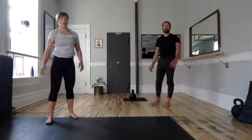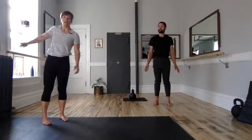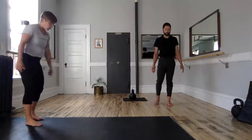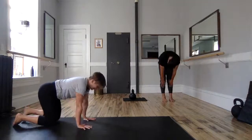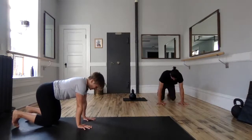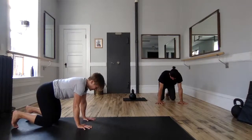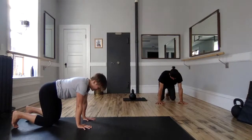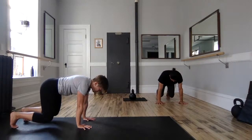We have one more crawl that we've been working on, and it's our bear transitioning to our crab. Let's go no rules. Come down to all fours. Hands under your shoulders. Toes tuck. First, we're going to start in our bear hover hold. Start pulling the floor together underneath you. Brace your abs. Lift your knees up off the floor about 2 inches. Don't spill the water on your back. Pull together underneath you.